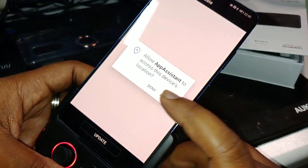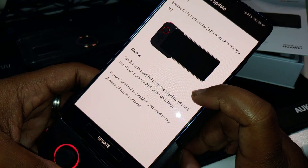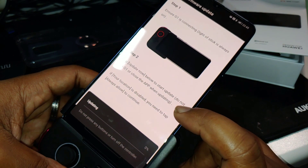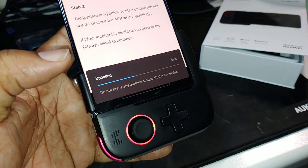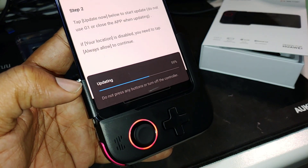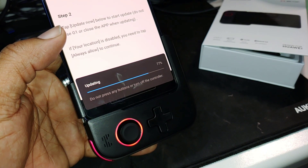Firmware update — let's update some of that. Tap 'update now.' Connection interrupted — oh, I get it: the connection interrupted because I pressed one of the buttons on the controller. So don't press any buttons and don't even move the analog stick. This seems to be going quite fast so I'm just going to let it do what it needs to do.